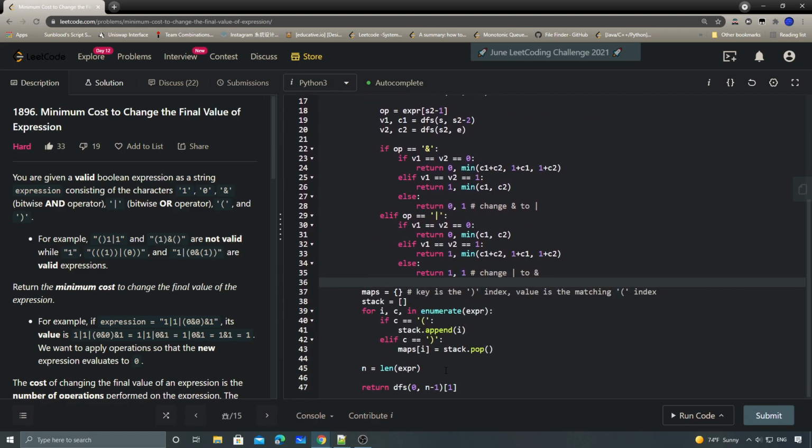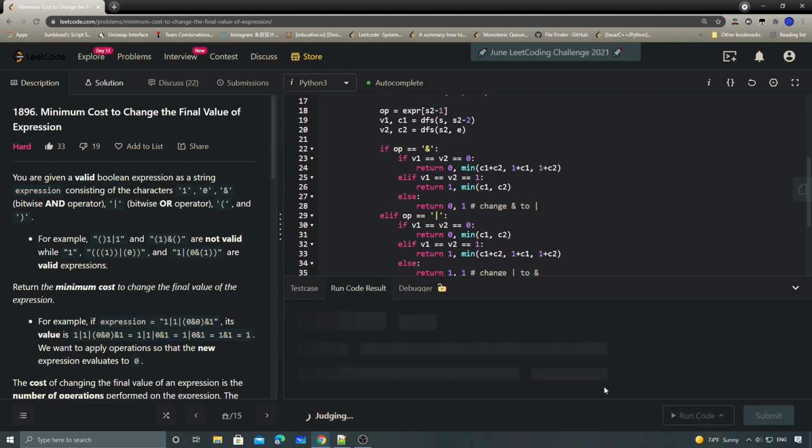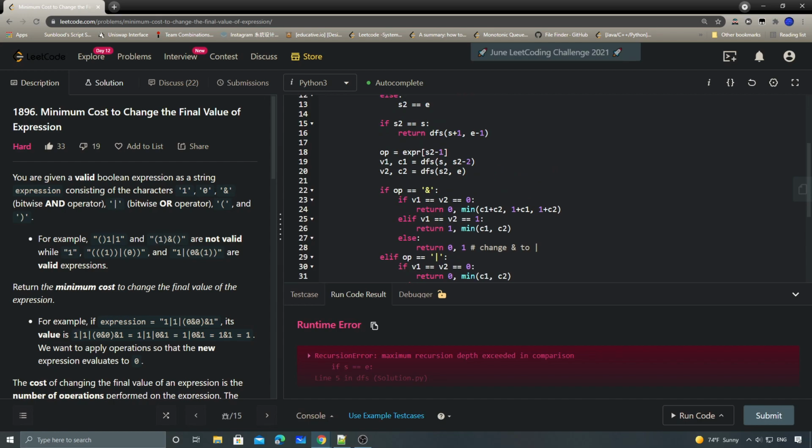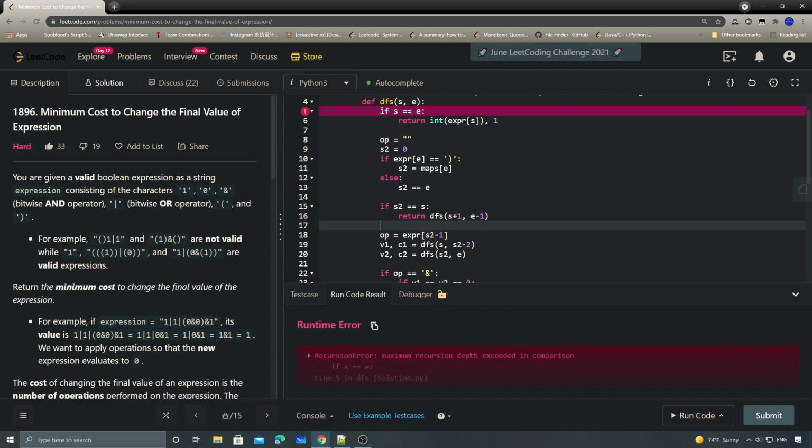So now, when DFS is finished, the value returned will be the original value for the entire expression and the cost to change that value, which is exactly what we are looking for. Okay, so let's try to run the code. Did I make any mistake here?